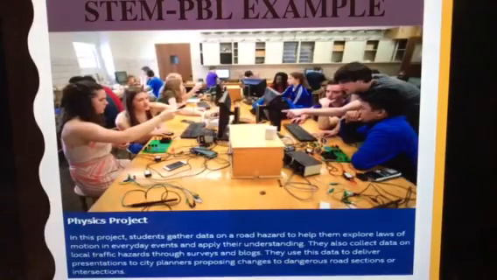The other thing that you are looking at right now is a physics project. In this project, the students gather data on a road hazard to help them explore laws of motion in everyday events and apply their understanding. They also collect data on local traffic hazards through surveys and blogs. They use this data to deliver presentations to city planners proposing changes to dangerous road sections or intersections.